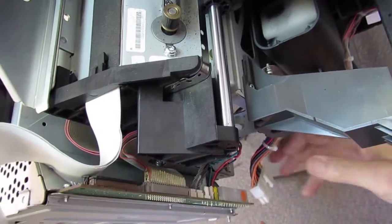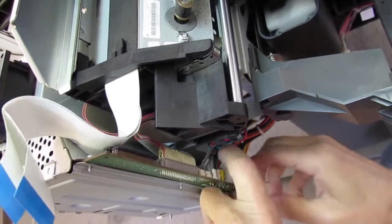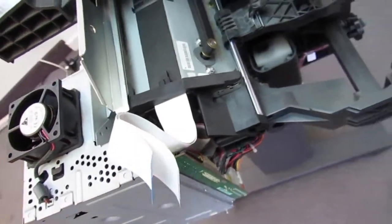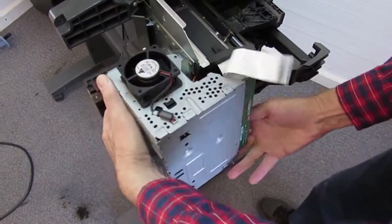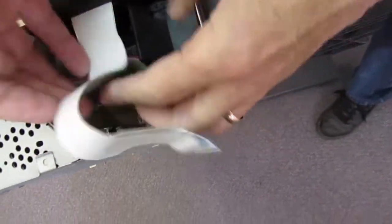Kind of going in reverse order from the way I took them off. These wires are stiff enough to hold the weight of this when I unhook it. So now I'm going to unhook it again and bring this out just a little bit, just so I've got room to put these trailing cables on.